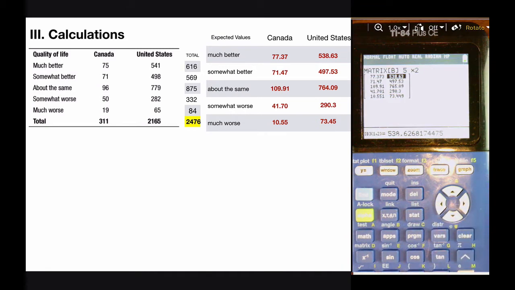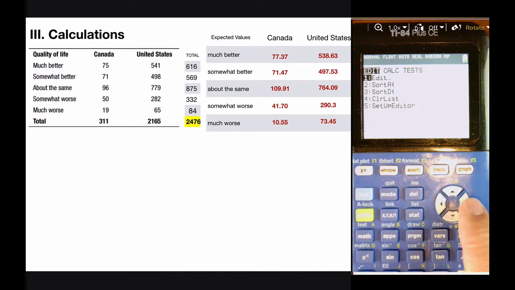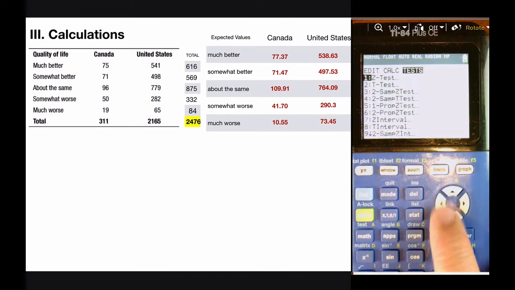And now we're ready to compute for our test statistic and p-value using our TI-84. So just go to the first screen and go to stat. And under stat, you go to test and go all the way down to chi-square test. Now there are two tests in your TI-84. We have the chi-square test and chi-square goodness of fit test.